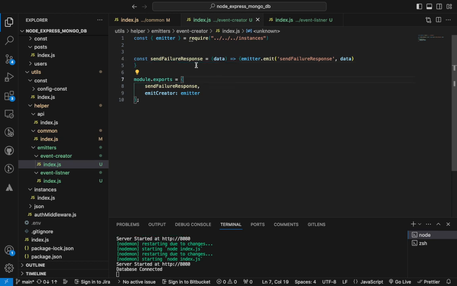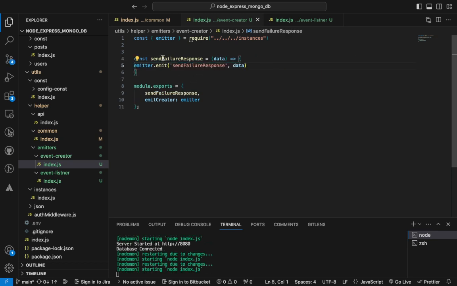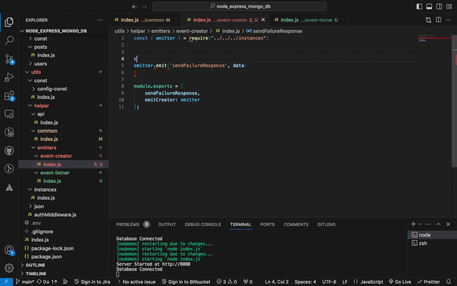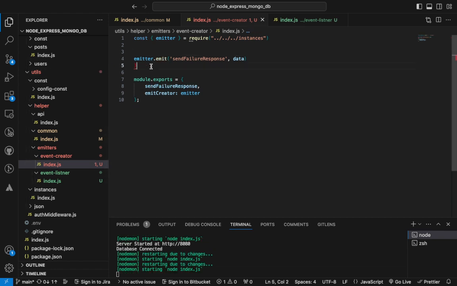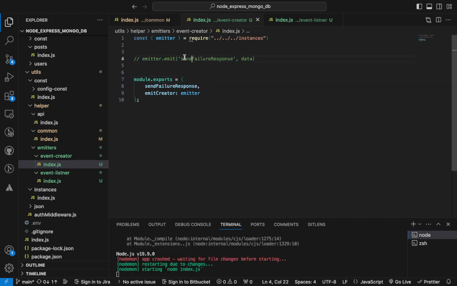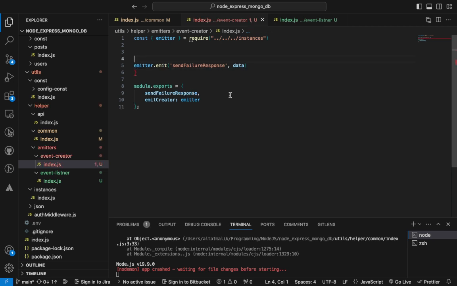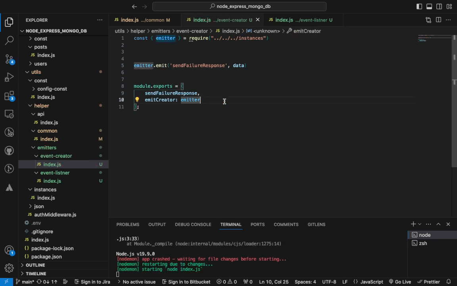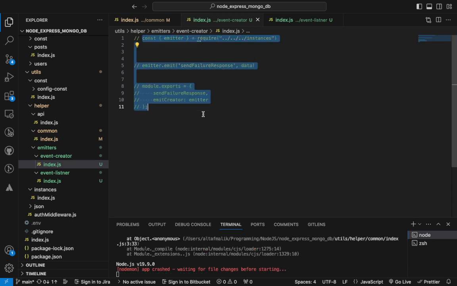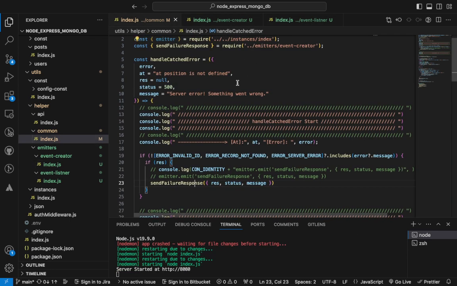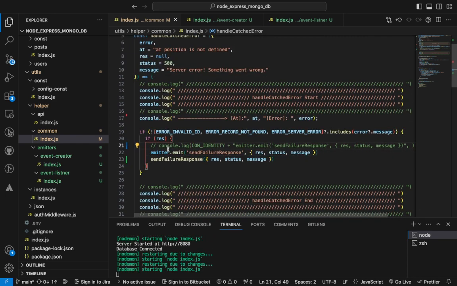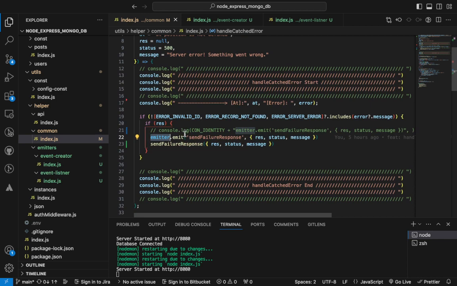Let me try to find. Emitter has been imported from the instances.